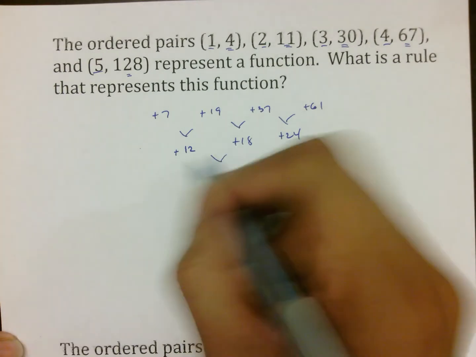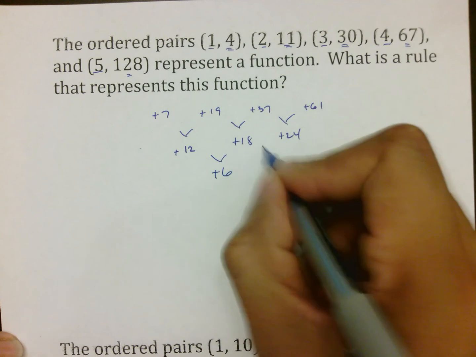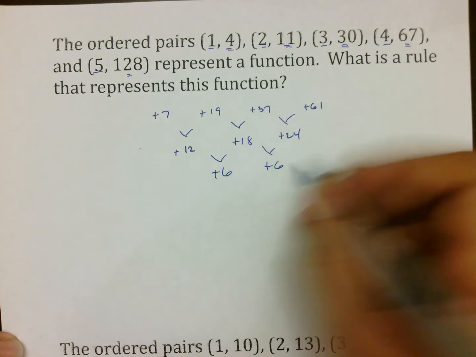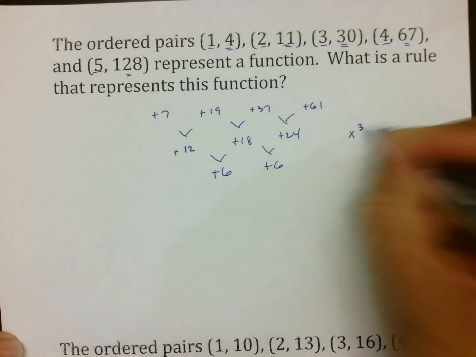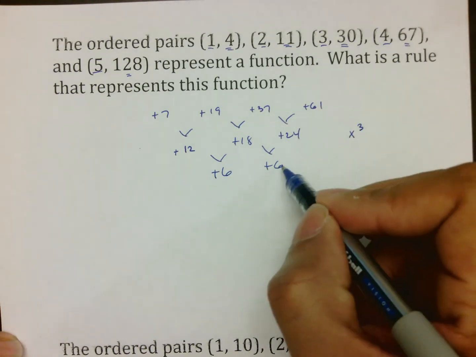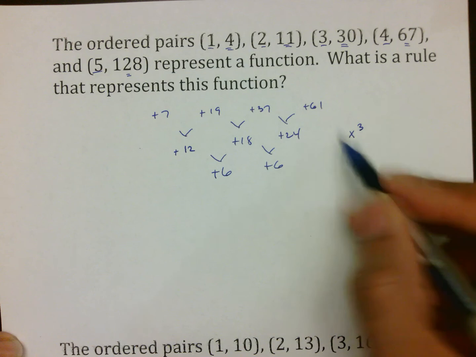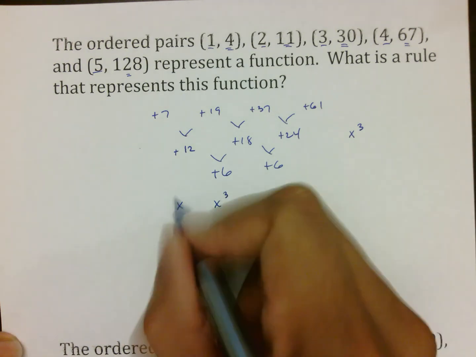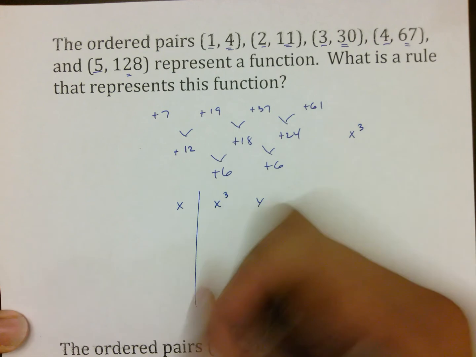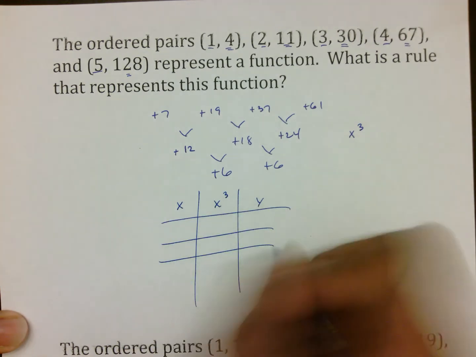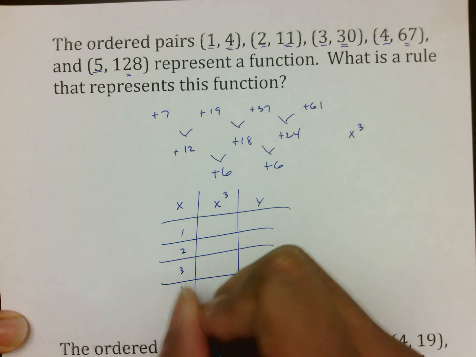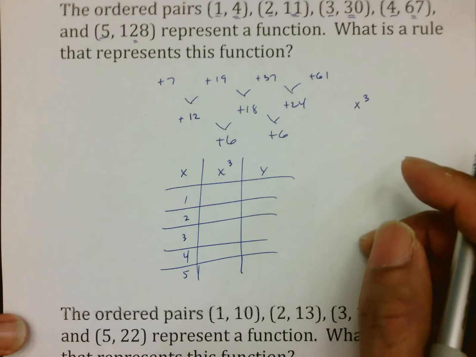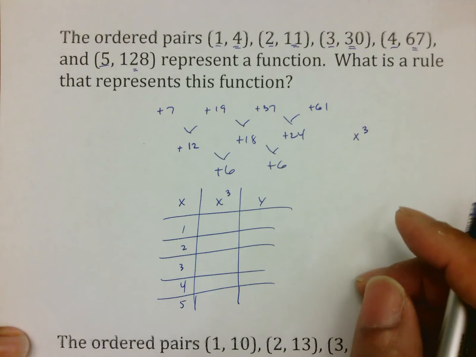But looking at the third check here, 12 to 18 is 6, 18 to 24 is 6. These two matching here means that obviously it is a match, and so that means that this is an x to the third pattern because it took 1, 2, 3 checks to get to our final match. So there we go. And again, we are going to use a table here, putting down x, x to the third, and y. And again, what this does for us is it allows us to see everything that's going on with the numbers without having to do too much mental work.